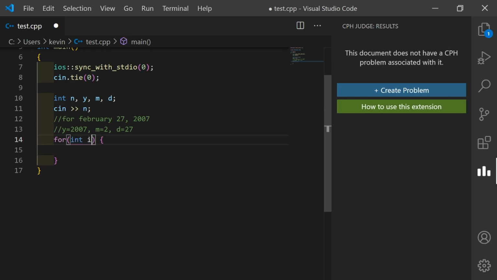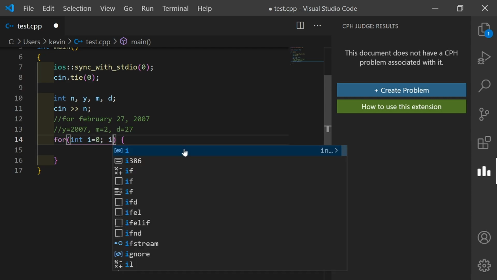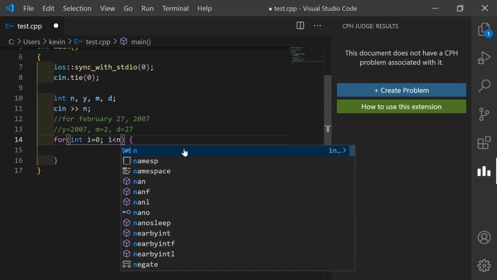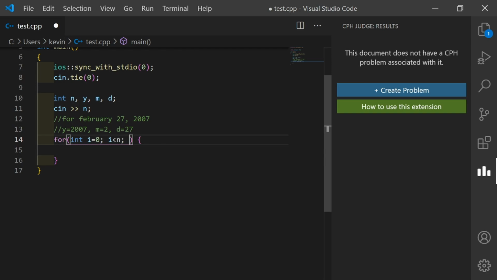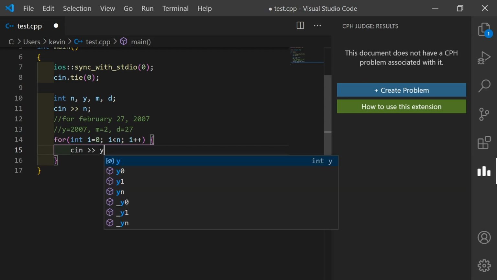So as you know, in a normal fashion, for a standard loop, we're going to loop this n times because we have n birthdays to evaluate, i++. And then from here, we can get some inputs for the next line: y, m, and then d.